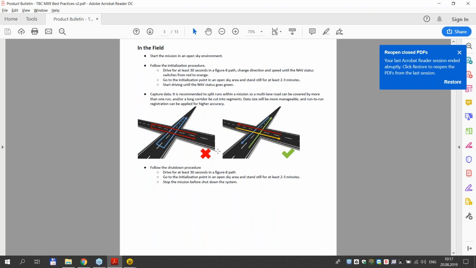So basically, it tells you how to collect the data, which is very important in terms of the registration. You should avoid in any case doing overpasses of the same lane or the same area in only one run, meaning that it is better to collect in split runs, and for double lane streets, to collect twice. So you could have at the end of the day two runs per street, and you could perform run-to-run registration if it's needed, or if the misalignment is big.